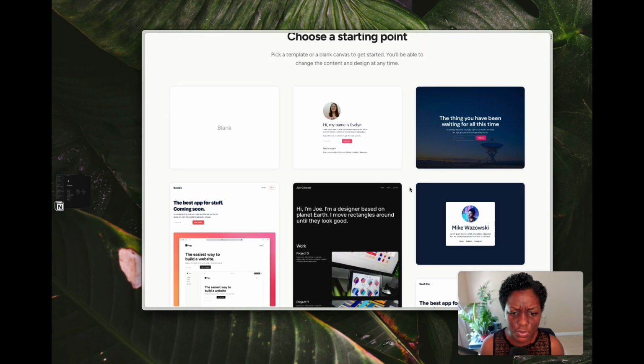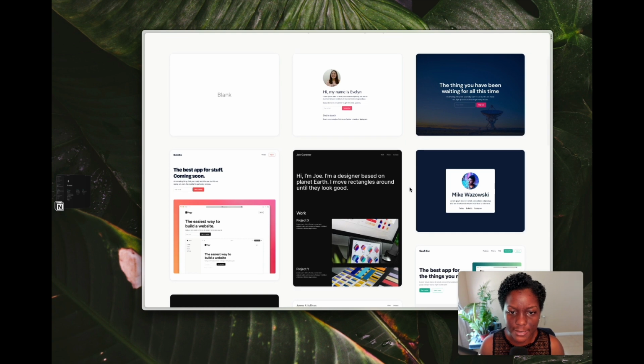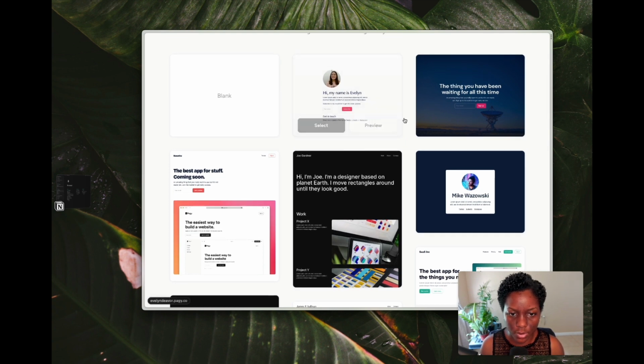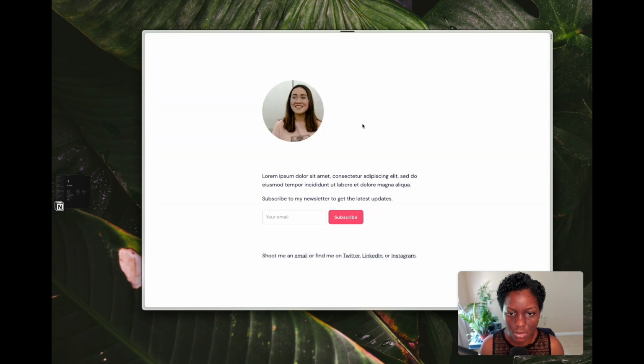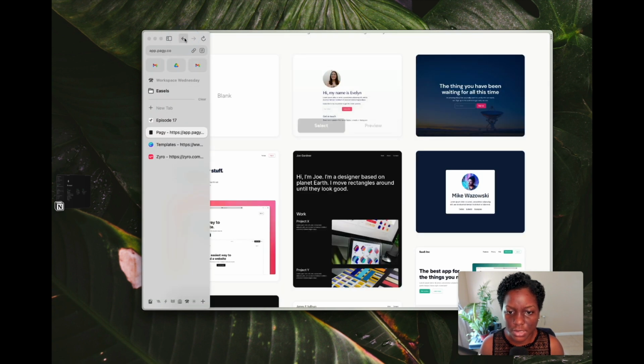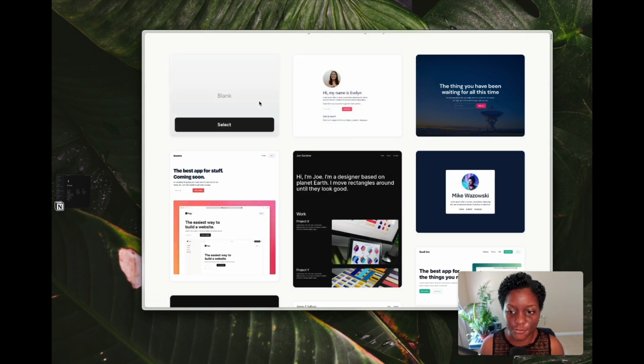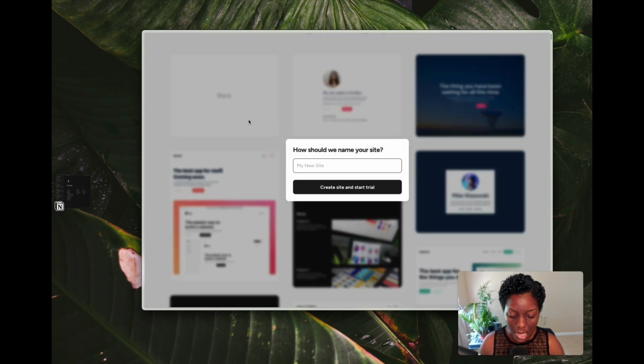I'm actually going to click on, I think I want to do blank. Before I do blank, let me show you how one of the previews is. So this is it, as you can see. This is sort of like a newsletter template, and you can subscribe, and it has a form inside of it. Right, so let's go back, but I want to start from scratch so you can see how much it is like Notion, how much it's similar to building in Notion. So today I'm going to be doing a landing page for a philosophy book club.